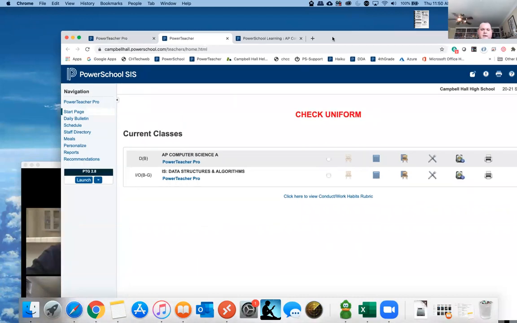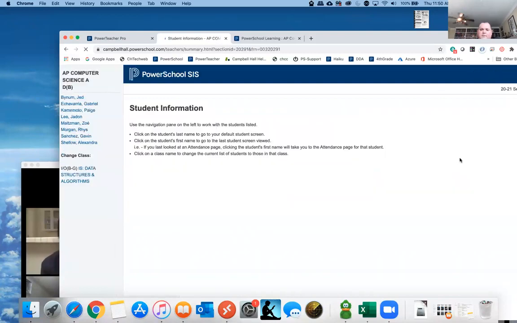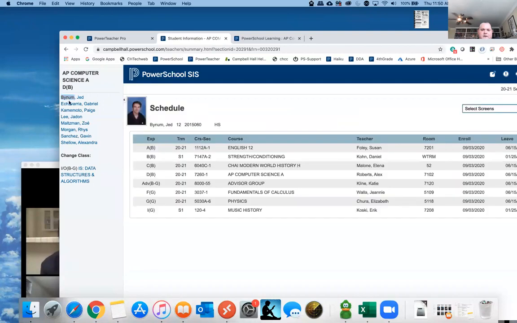When you click on attendance, you will be able to see little blue document icons by kids who have learning plans. Obviously, I can't show you the attendance view because today is not an attendance day, but I think I can access it under the backpack. Let me just go through my kids really quickly.